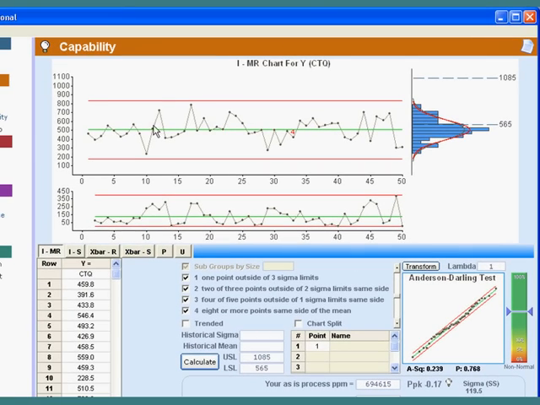And this is a very familiar result. We've already done behavior charts, so here's my individual, here's my moving range. Again, I've got my histogram here, but what's been added is the specification limits, 565 and 1085. Well, we can just look at that and say, gee, wouldn't it be nice if we could just move that up to center it a little bit? And we also can just look at that and say, gee, it's a little too fat to fit nicely between the spec limits. We've got a problem.